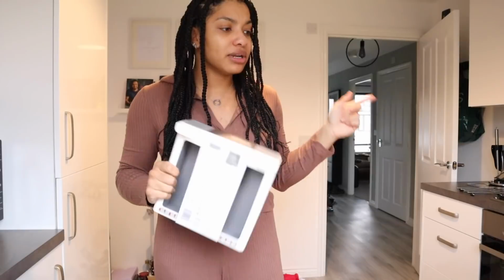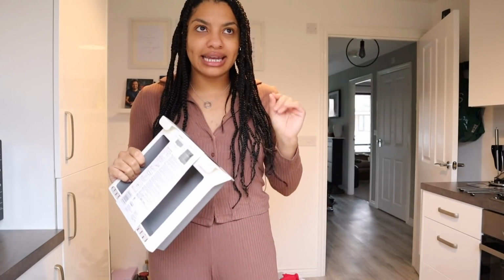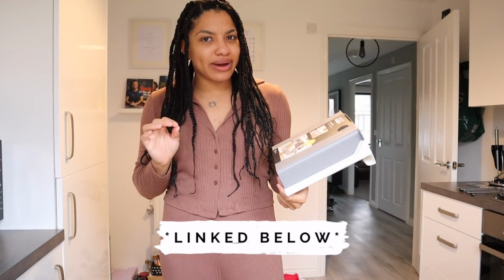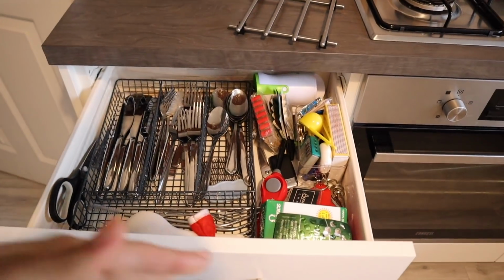I decided I'm going to do a kitchen cleanse, and then we're going to organise stuff really efficiently. If you haven't heard of this company, Joseph Joseph, I'm sure loads of you have, but they just have really innovative ways of storage solutions for utensils. Excuse the state of the drawers, but this is the drawer.